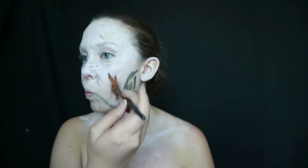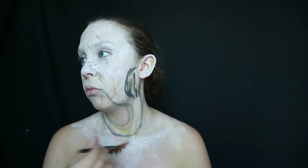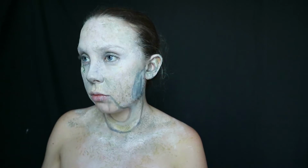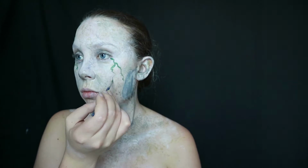Then I kind of wanted this look to be more than just white and grey, so I stippled on some yellow, greens and greys with a fan brush all over. Then I am going in with green and adding some guidelines for the eyes.